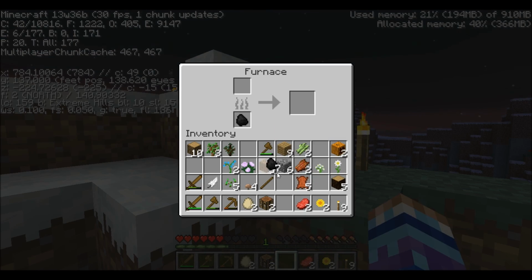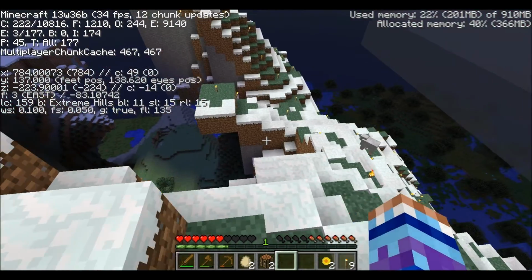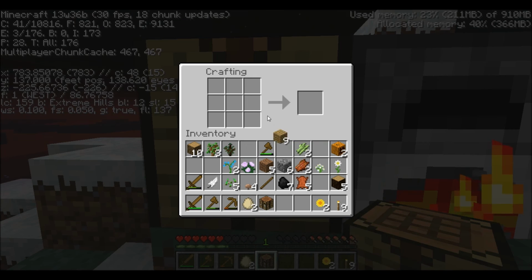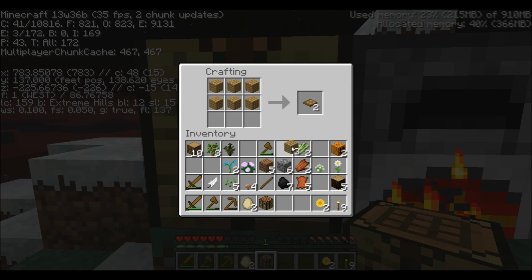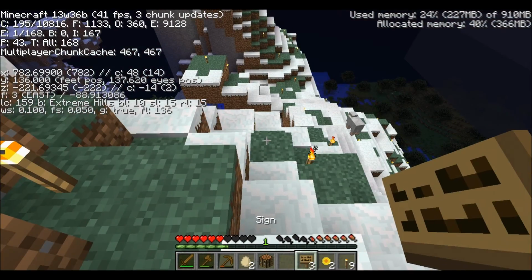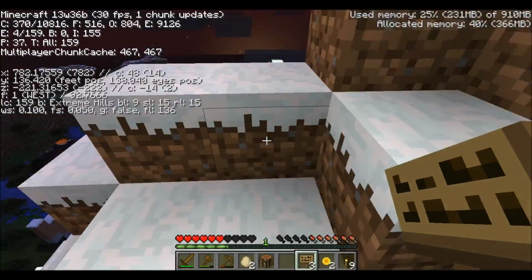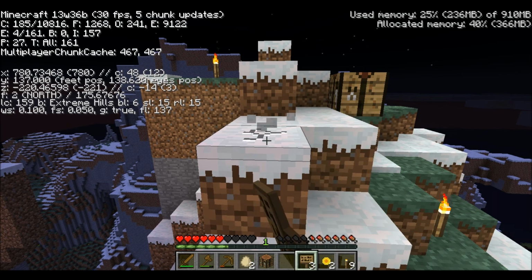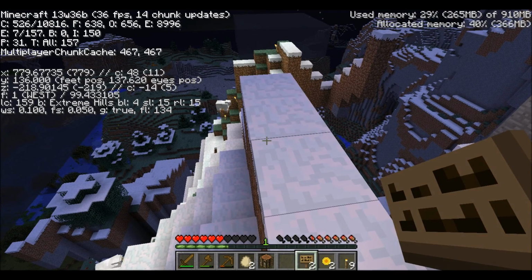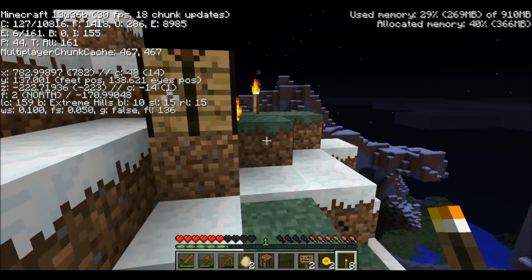So let's get this furnace going with my two pieces of raw beef. That will have to last me forever. Get the crafting bench down here as well. And I will make myself a sign. Oh, you get three now. That's cool. I'm going to keep that there. I claim this mountain in the name of Sammich. Booyah. Okay. And now, my meat should be cooked.